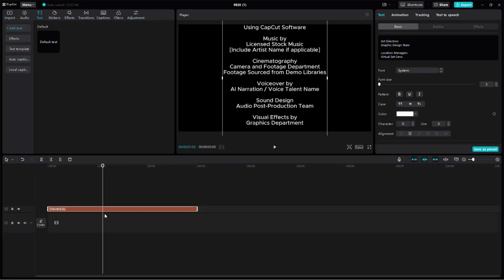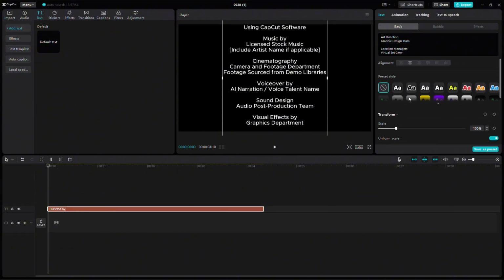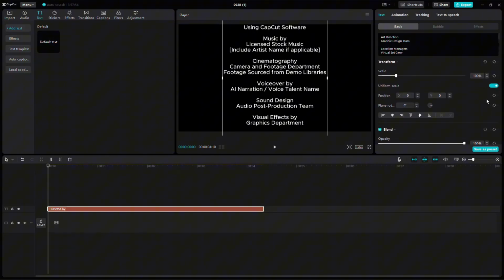Once you've added the text, select the text layer in the timeline. Extend the length of the layer to whatever you want. Move the playhead to the first frame of the text layer. On the right side, find the position settings and click the diamond icon to create a keyframe here. Now, move the playhead to the end of the text layer or close to the end and create another keyframe.